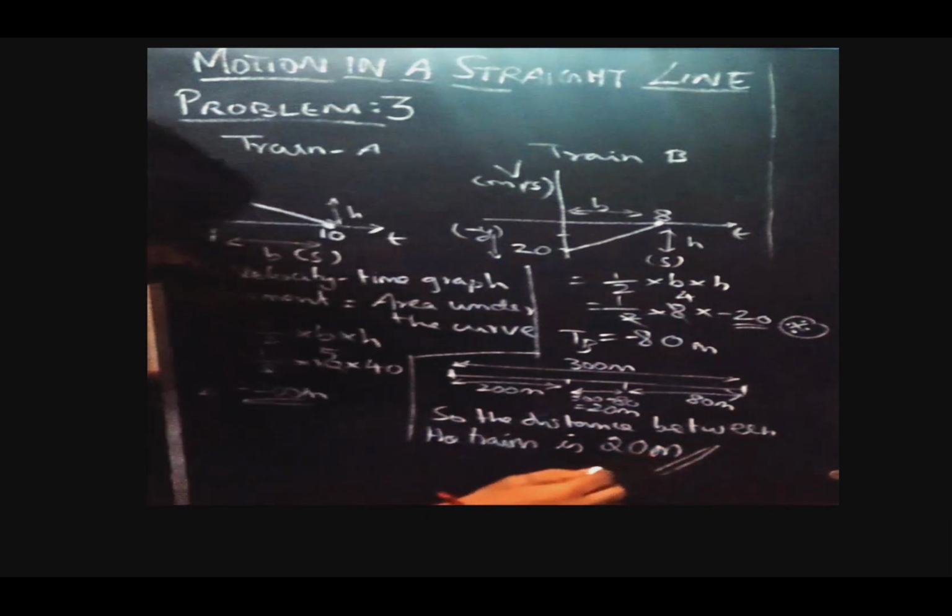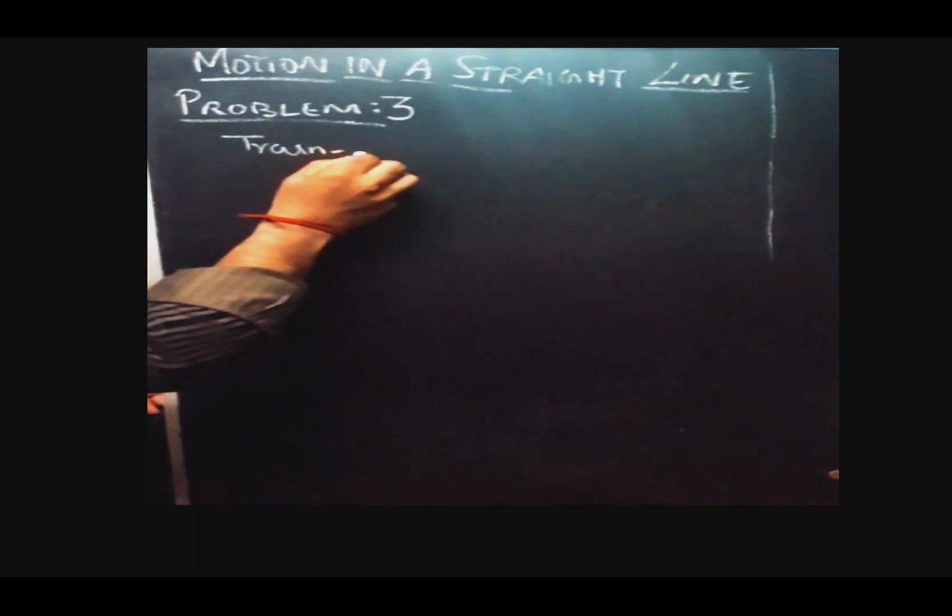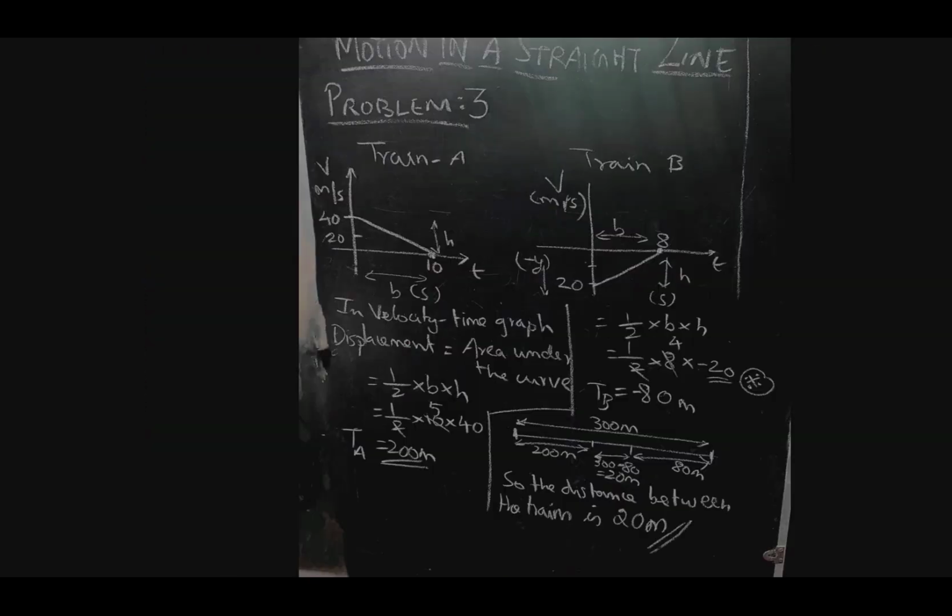The video quality is not good. So the train will be stopping at 20 meters. That is the next slide I'm going to use, a screenshot so that you can understand it better if the video is not clear.